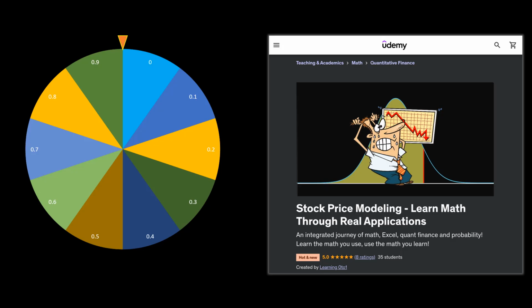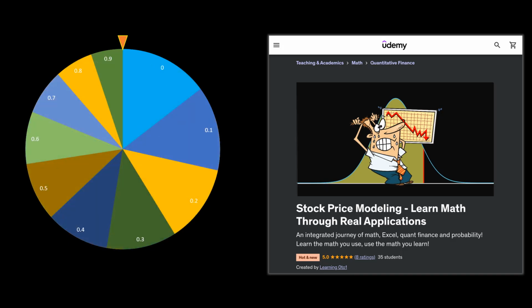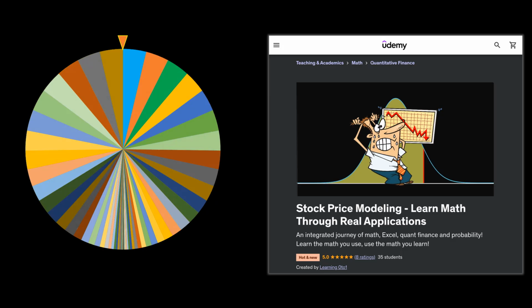But if we cut these slices in a non-uniform way, for example, with an increasing size, then the bigger the slices, the more chance of drawing those numbers painted on them. So in order to generate numbers normally distributed, you just carve the slices according to normal distribution.